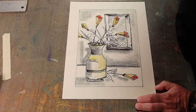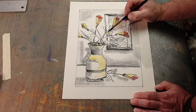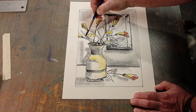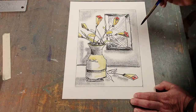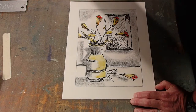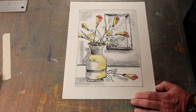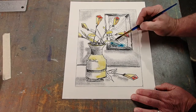I'm gonna put a little more yellow out here. I wasn't really thinking. I think I want some yellow on some of this foliage and some of these leaves too. A little more yellow down in there. Rinse my brush. Load my brush with water, dunk it lightly in the turquoise, I think, and see if I can.